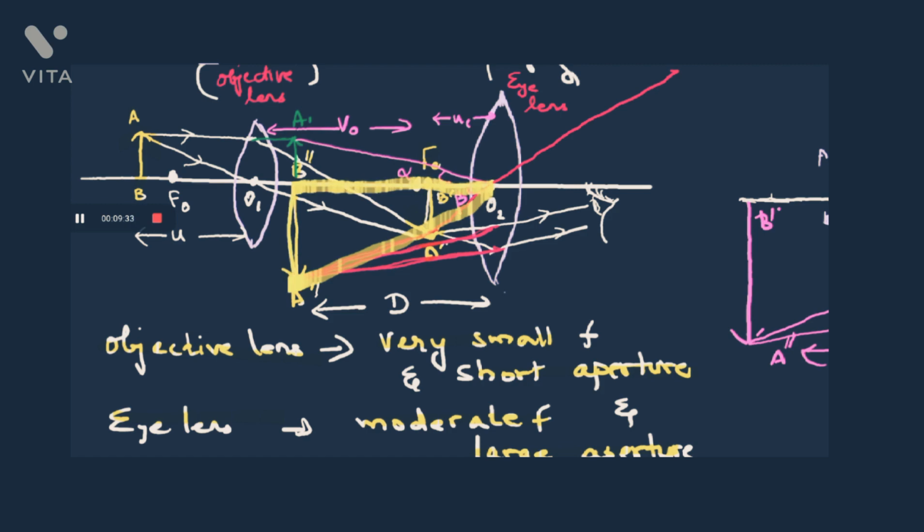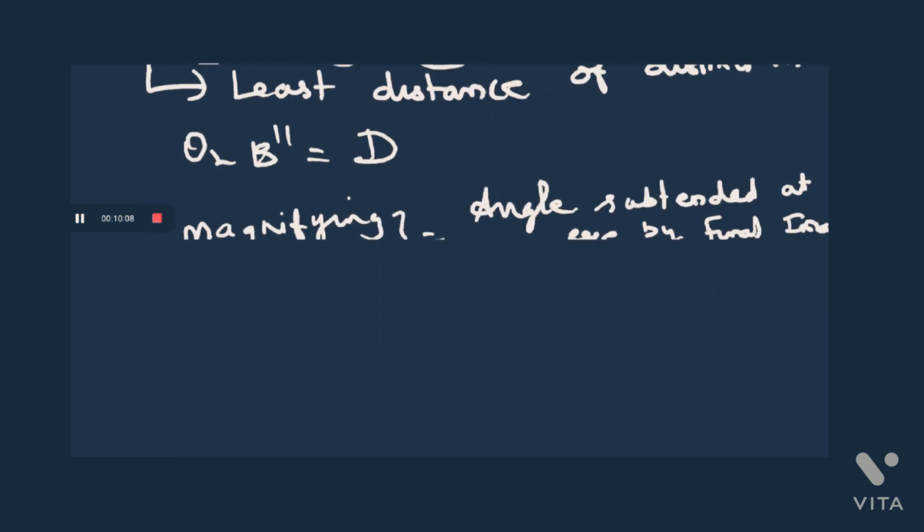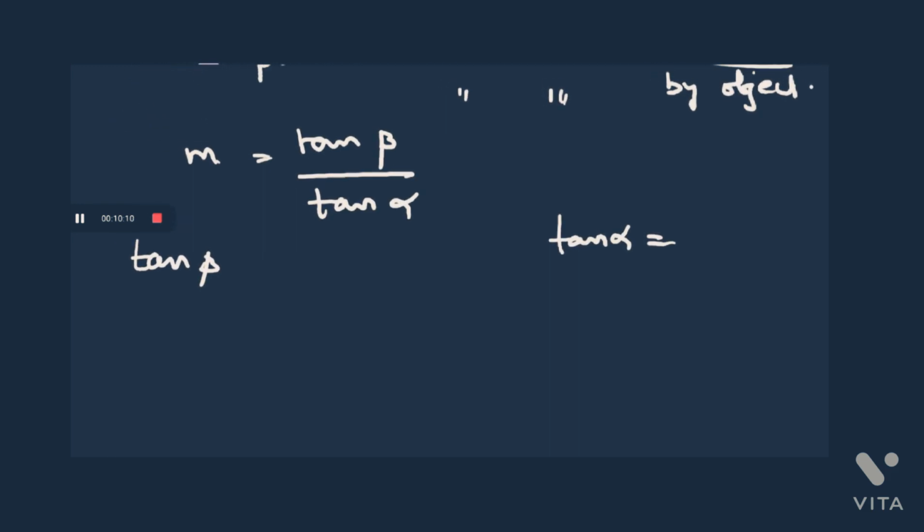This triangle. And for considering tan alpha, consider the same line with respect to B double dash A double dash, imaginarily, and mark that point as A1 with the same height as that of AB, so that you will get a triangle, the angle subtended by the object. This is the considered triangle. According to that, I have to substitute tan alpha, that is A1B double dash divided by O2B double dash. This A1B double dash is similar to AB only, the same height. So I can write whatever I got here. So what is tan beta that I obtain now?